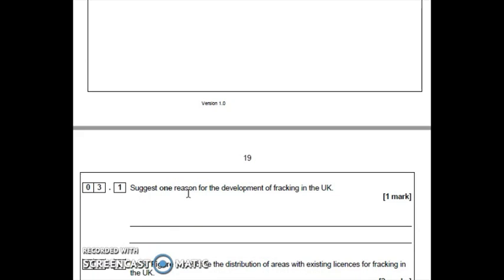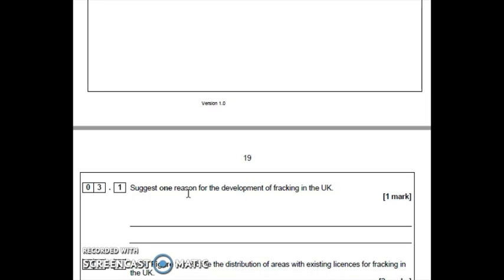Basically, why are we doing it? Lots of potential answers. For instance, you could say that recently we have found lots and lots of this shale gas, so that's a great natural resource for us. You could also argue that other places where the UK gets its energy from, for instance oil from the North Sea, is starting to run out.